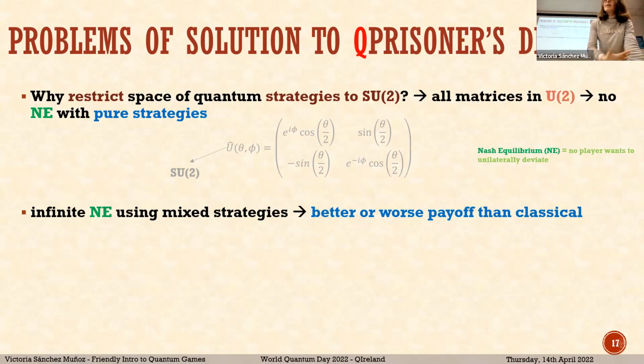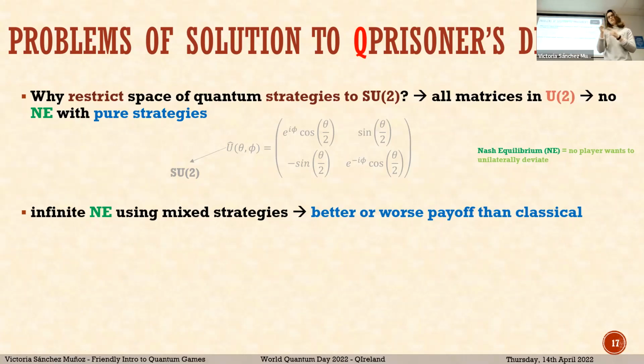In fact, in quantum mechanics, I said that the allowed quantum operations are unitary. So the group of matrices that you should be looking at is bigger than only this. You're restricting here your view to a special set of matrices. What happens is that when you allow any quantum operation that is unitary, there is no Nash equilibrium, as we defined before, as the player one deviate. With pure strategies means that I will choose this.